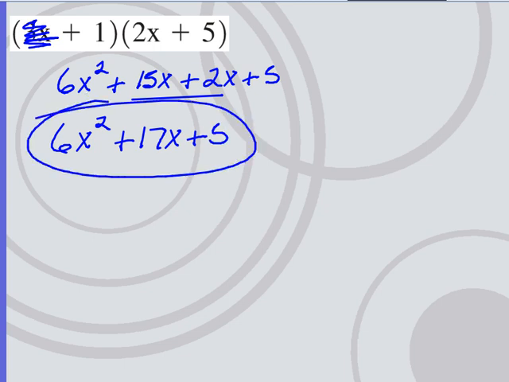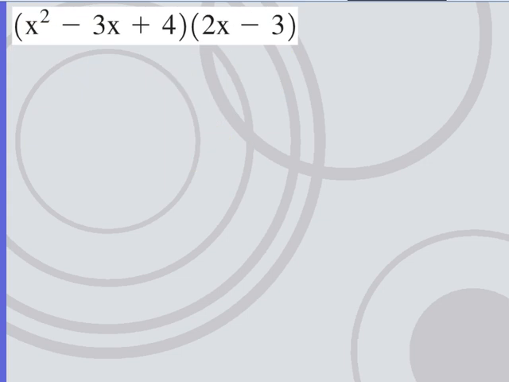Again, that is FOIL. Next section, we're actually taking that and going back, which is called factoring. Reverse FOIL. Of course, next problem. Led right into it. Distributive property. All three of these things are multiplied by each of these two things. Help me with this, Daniel. Let's multiply x squared times each of these.